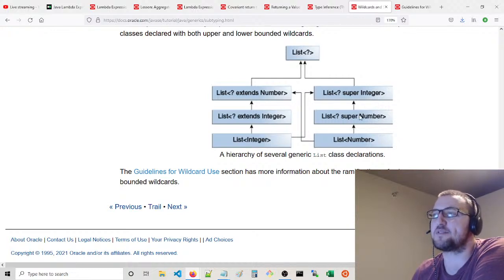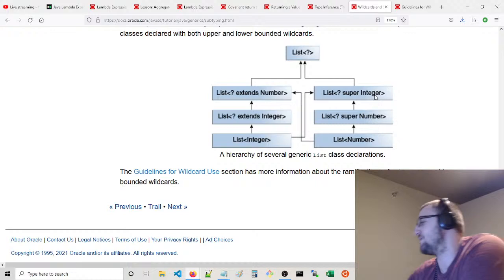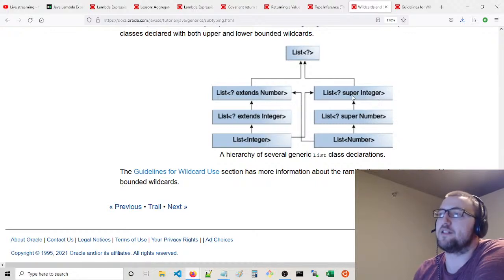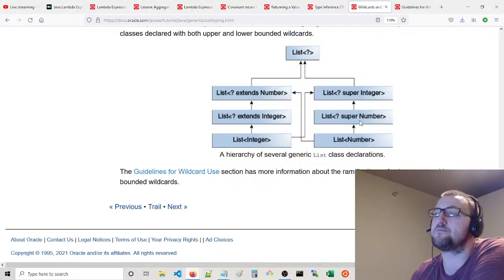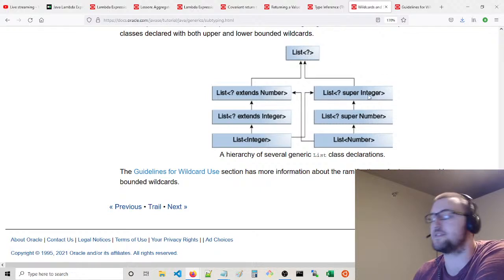So this is actually a subclass of the lower bounded wildcard super Integer, right? Because integer is a subclass of Number, the classes that are superclasses of Integer include all the superclasses of Number and all the superclasses of Integer, whatever they might be.